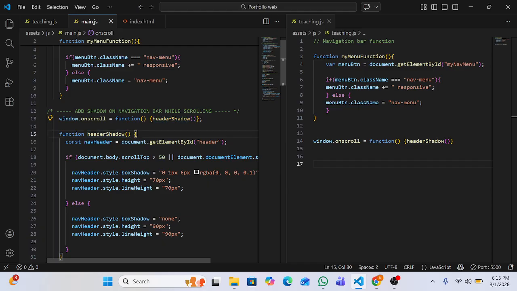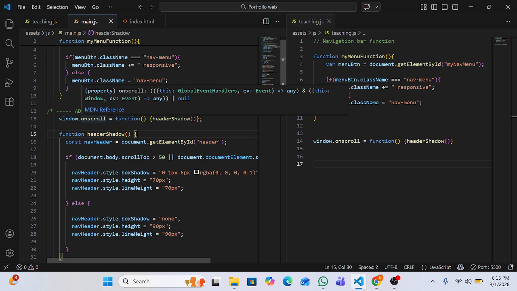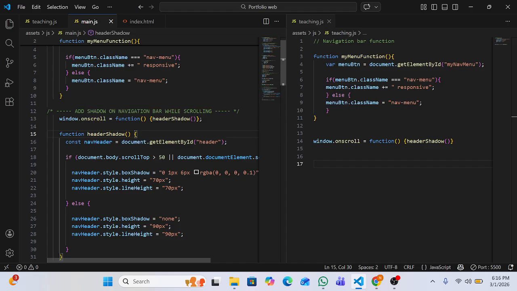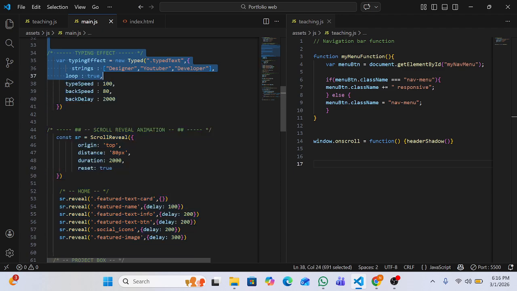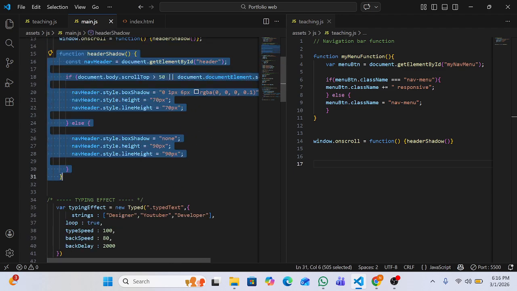Do you understand? Let me come again. This window.onscroll is an inbuilt function in JavaScript. It helps you to detect what is going on on your screen, whether you scroll or not. It is some action going on on your screen, and one of the actions here is onscroll. That is, whenever you scroll your screen, something should happen. What will happen is what we actually write here, inside this function.